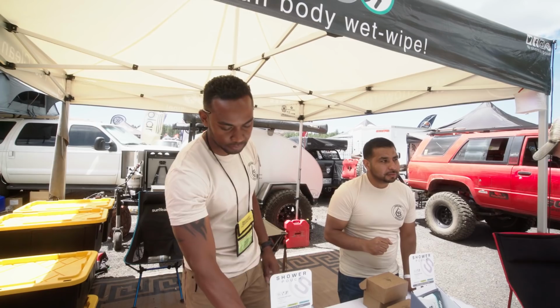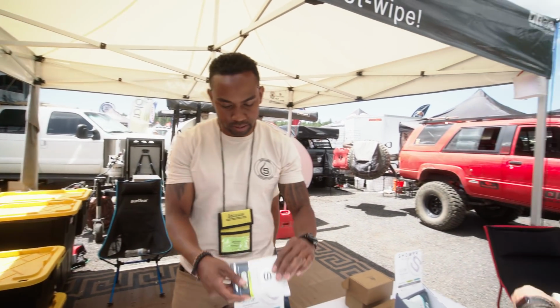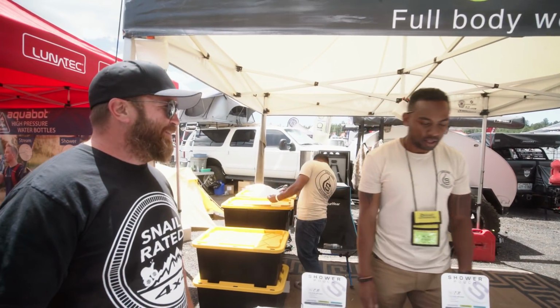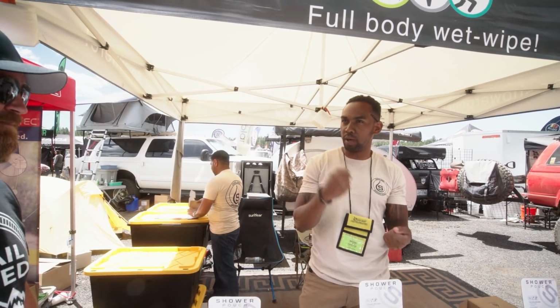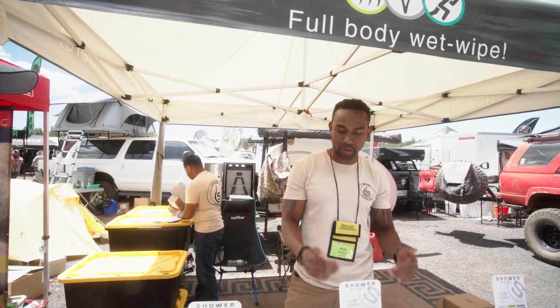We wanted it to be able to fit in the back pocket, easy stowaway, and hold 50 grams of formula. Walk into the porta potty with a big giant bulging thing of baby wipes. Our competitors are using a disposable wet wipe as well, but it's in a package. So the first one is super wet. By the time you get to the 10th one, it's dry. This one is guaranteed. You're gonna have 50 grams of formula every single time.